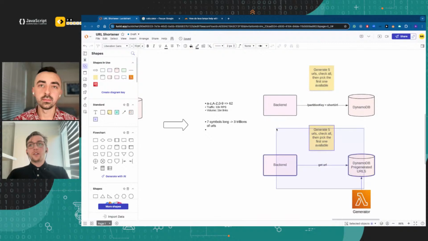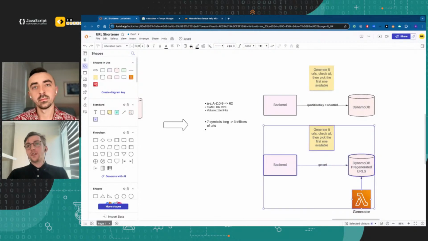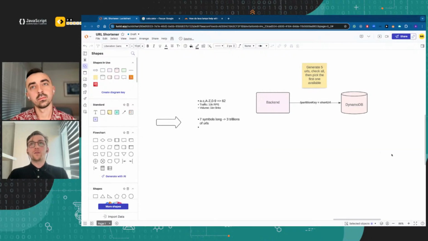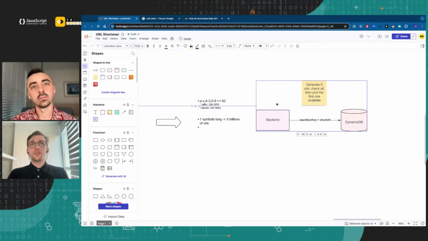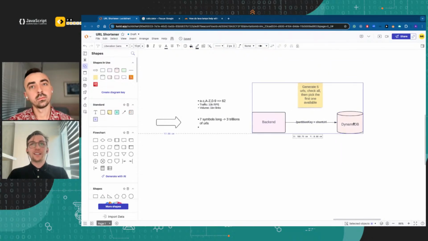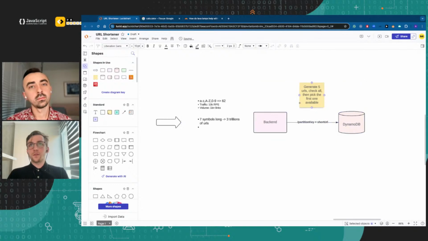So I don't really see a benefit of using a generator here, a separate process to pre-generate URLs. And I think we take into consideration that we really want to run real quick and fast. With 3 weeks, I think we just need to take the simplest approach here, take the shortcut and just do this. And then later down the road, we can always refactor if we ever see a problem with this.